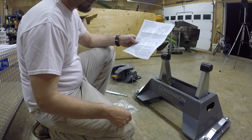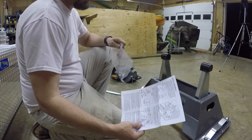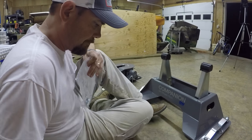I put the grease on last. We're gonna put this bag of goodies on this hitch now.